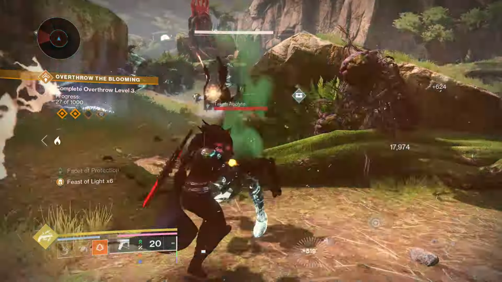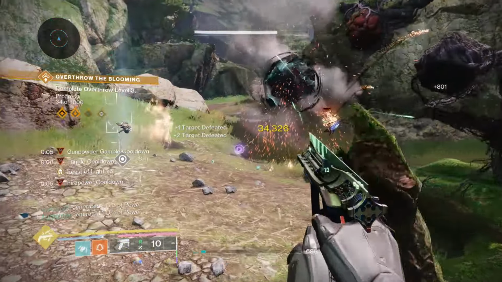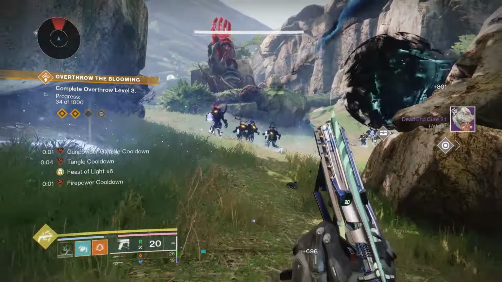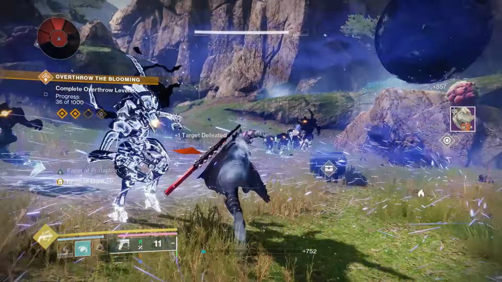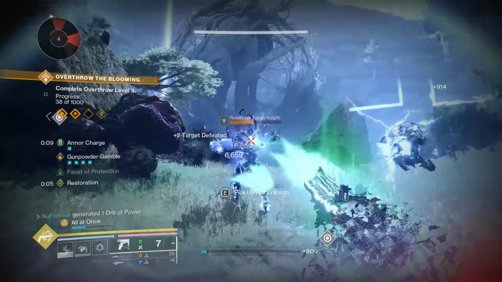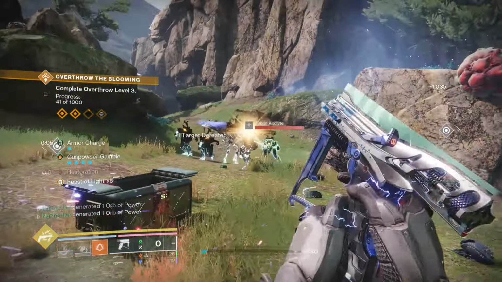Same thing with the Winter's Shroud combination blow. Once I freeze a target or freeze multiple targets and then punch them all, that Gunpowder Gamble comes right back. So as long as you're able to pay attention to the cooldown of your Gunpowder Gamble, you can technically always have that grenade active to therefore just funnel into clearing adds or doing more damage to bosses and boss phases.